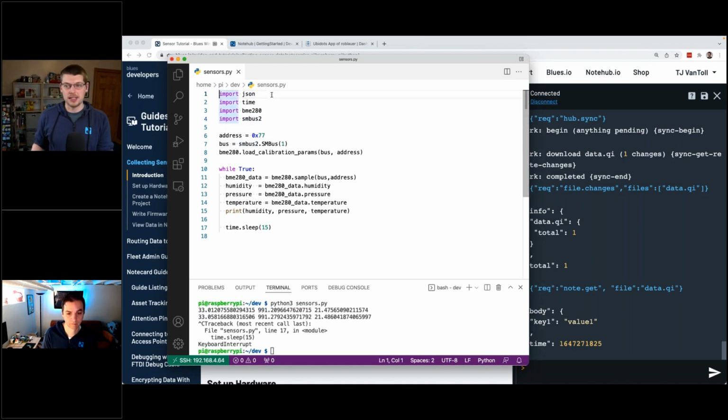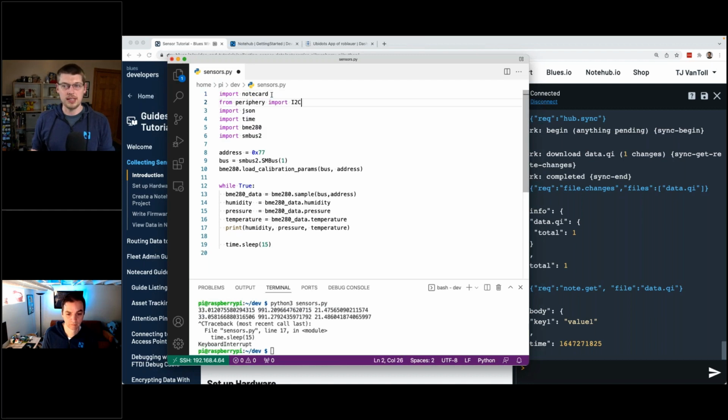Once you have those two things installed, the first thing you need to do is import them. So I'm importing the Notecard, and I'm importing Periphery because we're going to be interfacing with the Notecard through what's known as I2C. You don't need to know all the details about that. That's just an implementation detail of how you access the Notecard.